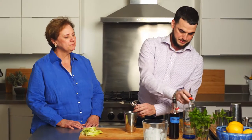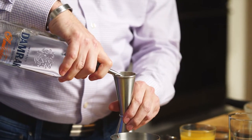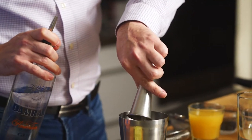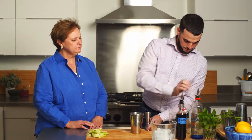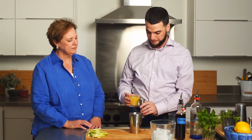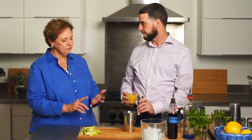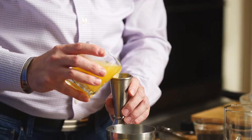We'll do one and a half ounces of gin. Now can it be made with other alcohols? Yes, absolutely. We actually have a three-part series of this cocktail that consists of the same base — the only difference is we switch out the gin for either vodka or rum, and all three are equally fantastic. So this is a really versatile drink because it can be non-alcoholic or you can choose from three different alcohols as well.